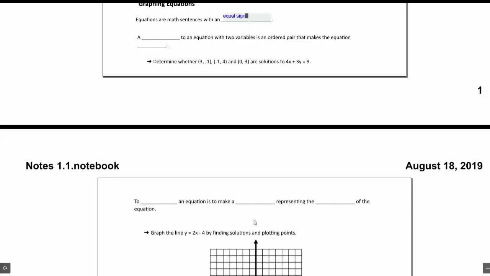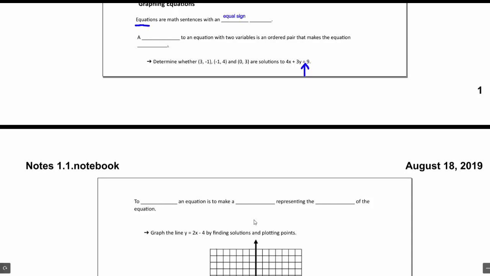And an example of one is right down here at the bottom of the page. Right here is an example of an equation. Notice that it has some numbers, variables. Variables are the letters. And then the important thing to make it an equation is the equal sign. So that's what makes this an equation. You can see the word equal is almost in the word equation.